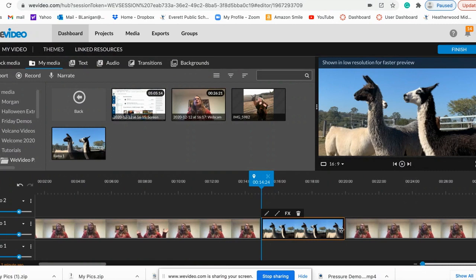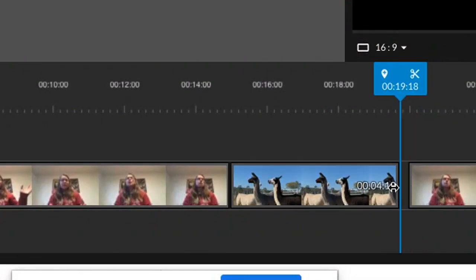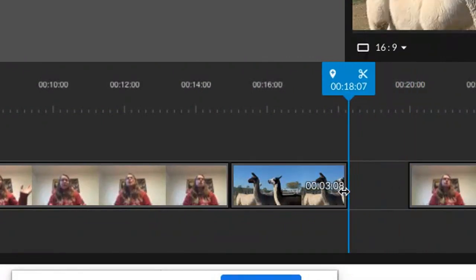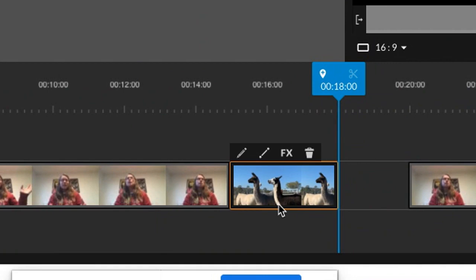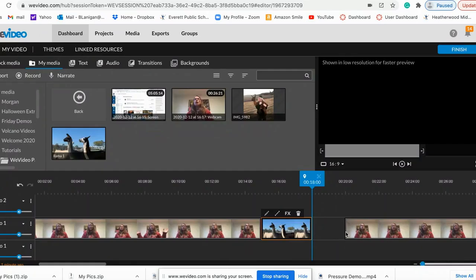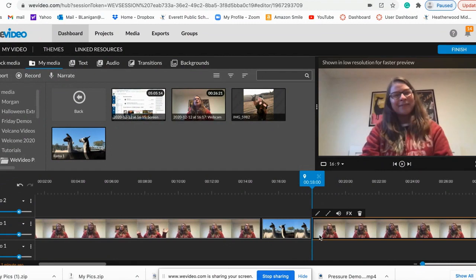But maybe I don't want it to be very long. Here's what you can do. When this is highlighted, if you go over here where you see these arrows, you can shorten this by just holding your mouse down and pulling it over like this. That's going to shorten it. If I want it right around 3 seconds, like it is right there, let go of it, and now I have a 3-second clip, right? And if that's all I wanted, I could bring this one back over, and then I've got it there.